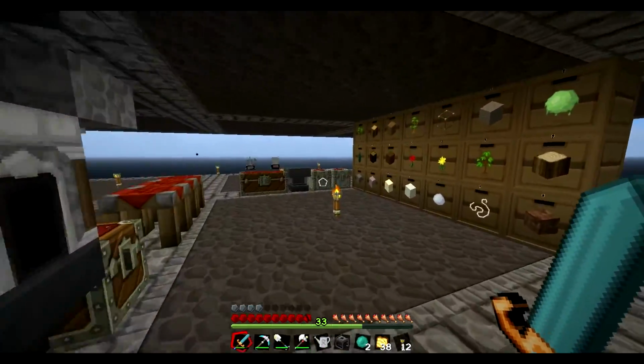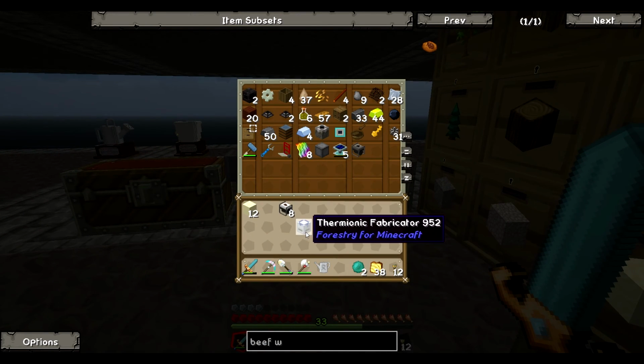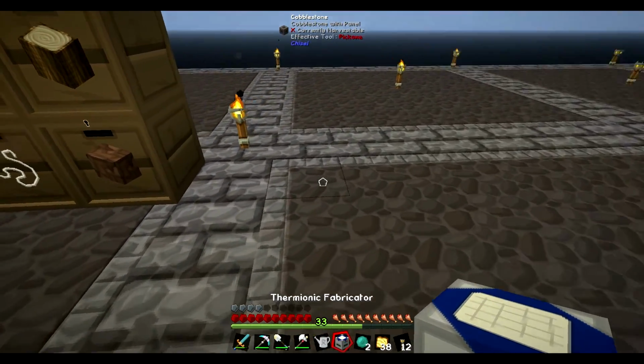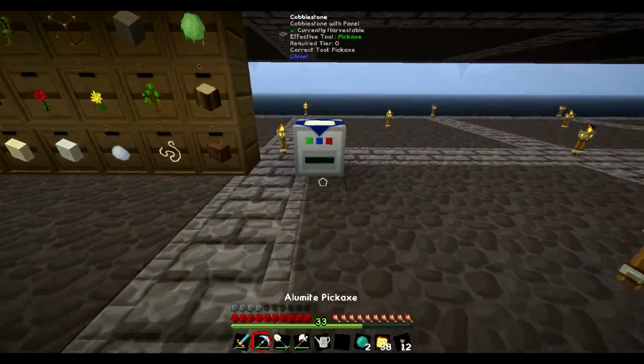Hitting me for no apparent reason. But yeah, the thermic fabricator should be good to go now. And I'm just gonna use a culinary generator for that actually. I should probably put that one upstairs.